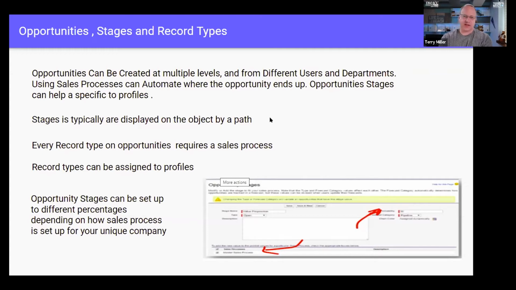Unless it's something like consumables. Let's say you're selling a piece of equipment. That could be a full sales process where you have your negotiation, you have all your calls and all of that stuff happening. You could have a sales process that has all of those different stages or milestones to that sales cycle. Once they buy that equipment, it's closed won.